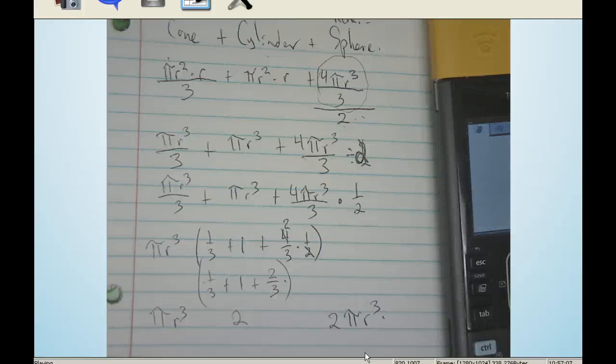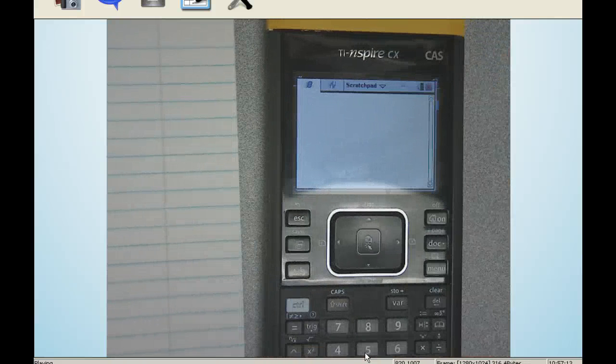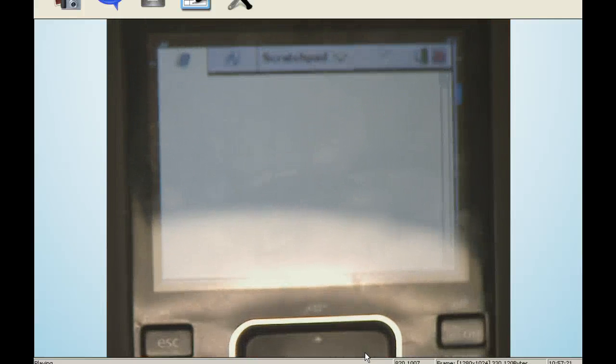So I'm just going to put all of this in here. I'm going to move this off the screen. I'll let you focus on my calculator for a minute. But I know that I'm just going to put it in exactly the way it looks on my paper here. Okay, well, let's try that again. I need to set that so it's not so blurry.